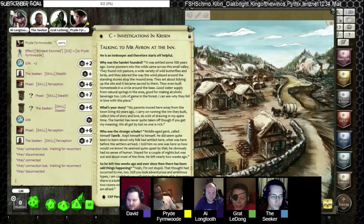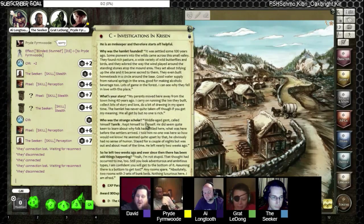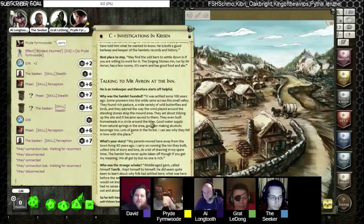I think we've arrived. So yeah, as you guys walk into the inn, there are quite a few people. You can hear a little bit of music going on in the background. Lots of chatter going. So they have bards performing here. They do. They have several minstrels playing. A small little trio, yeah, absolutely. No bells or anything, Grat, but they're playing music. We can add bells.